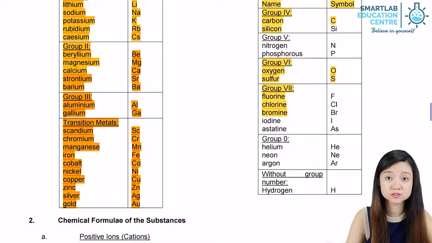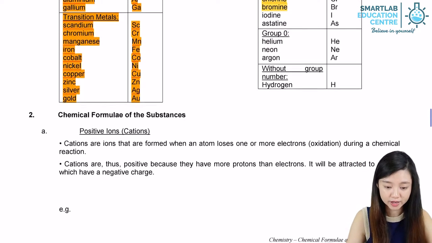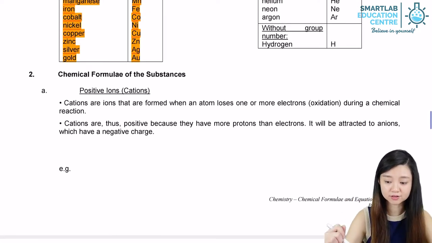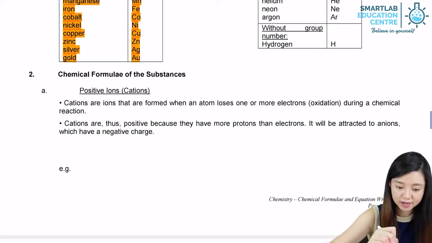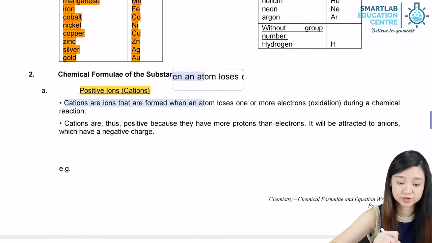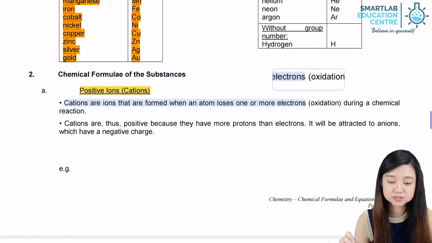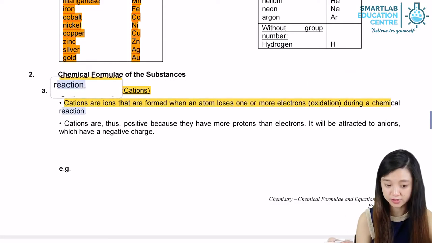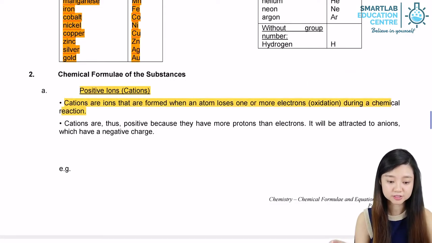When we are writing chemical formulas of the substance, we have to know how to write the cations as well as the anions. So let's recap a bit. Cations are actually positive ions and they are formed when an atom loses one or more electrons during a chemical reaction. For cations, it is usually formed from metal atoms because only metal atoms will be giving away electrons during bonding.